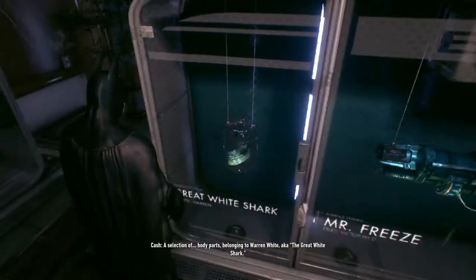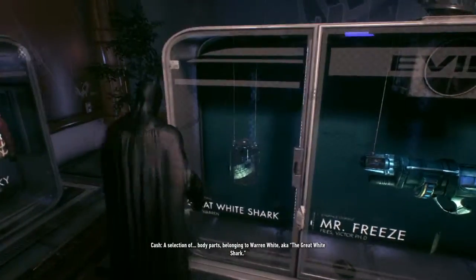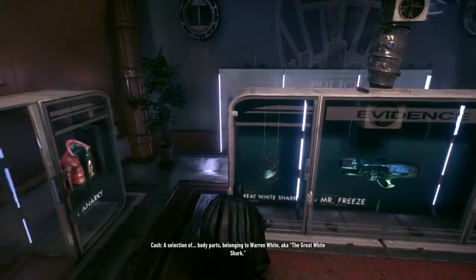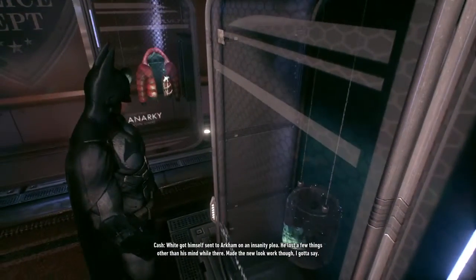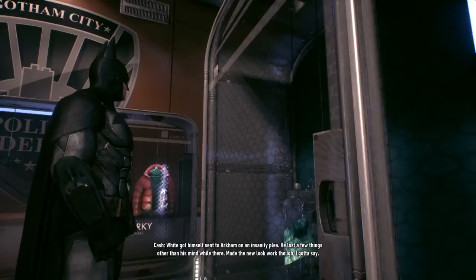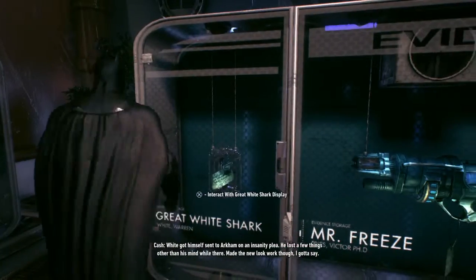A selection of body parts belonging to Warren White, a.k.a. the Great White Shark. White got himself sent to Arkham on an insanity plea. He lost a few things other than his mind while there. Made the new look work, though, I gotta say.